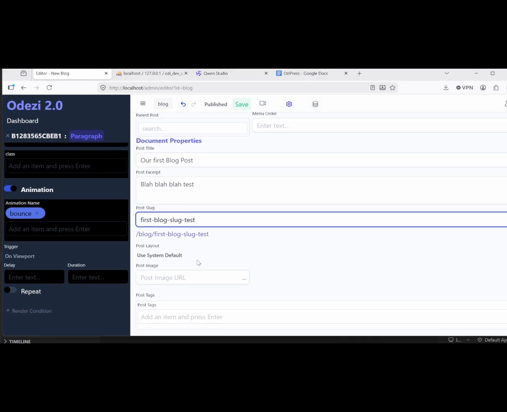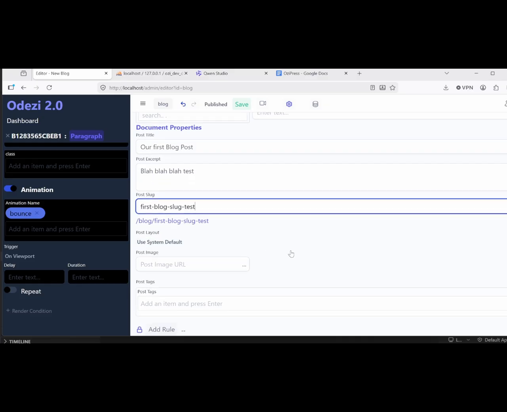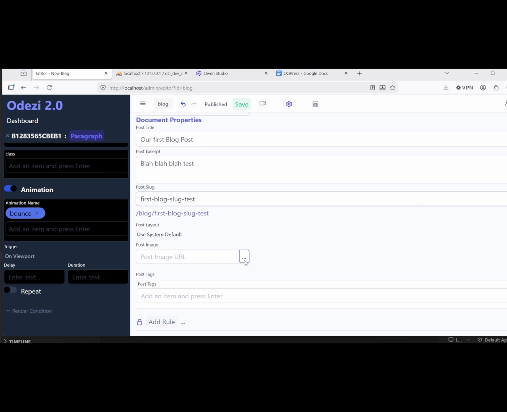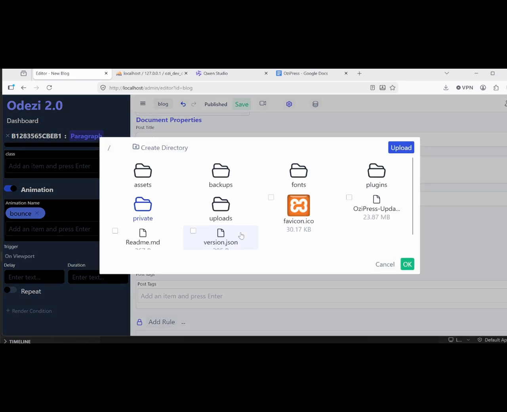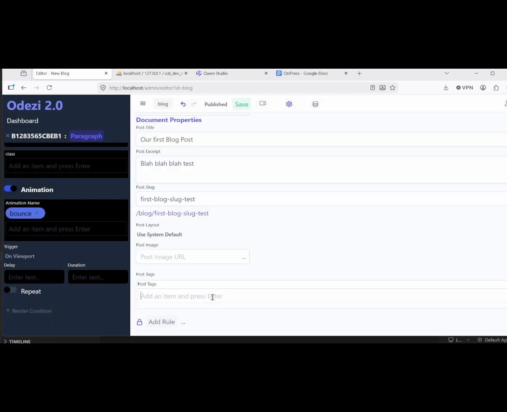All that is just being created. We'll use the default post in terms of theme and layout of the post. You can set images here, and bring up a browser essentially for the feature image. I don't want to set one right now.